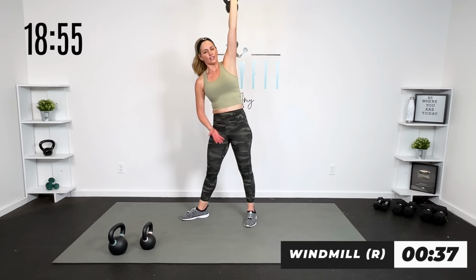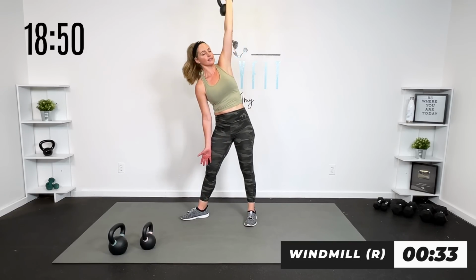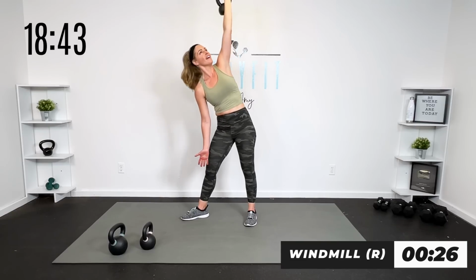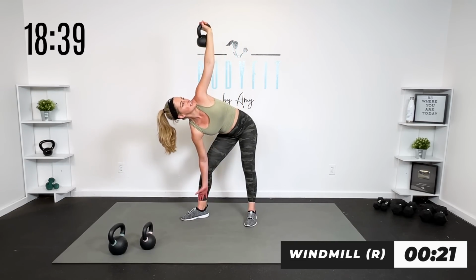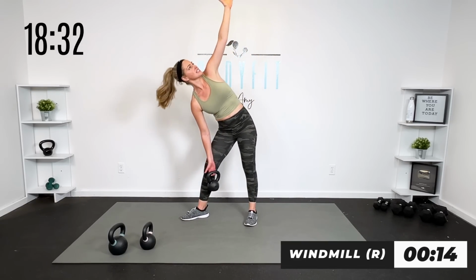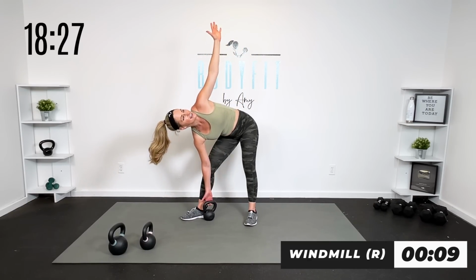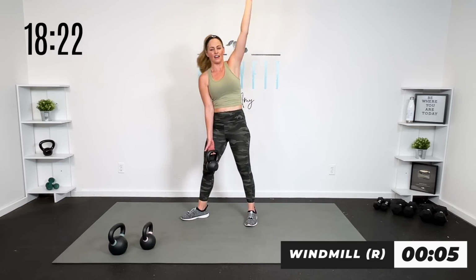Core focused. So we're getting shoulder mobility, shoulder strength either way, even if your kettlebell is low. However, we're also really having to work those obliques and stabilize in the core. And we're getting flexibility and mobility, right? So whatever is best for you, if it's low or if it's high, but push up through that back leg, slow and controlled. We only got one set. Remember, it's no repeat. We'll get that other side, but then that's it. So stand right here. And up, last one.